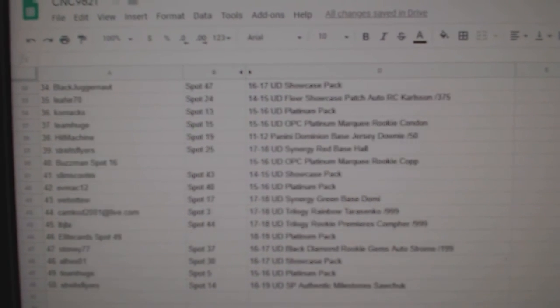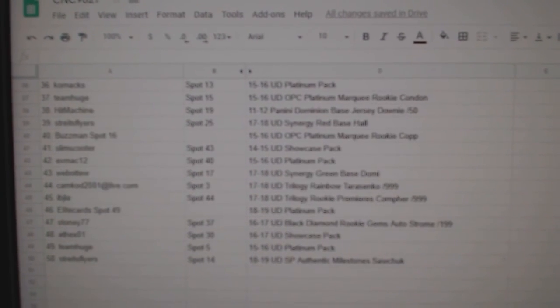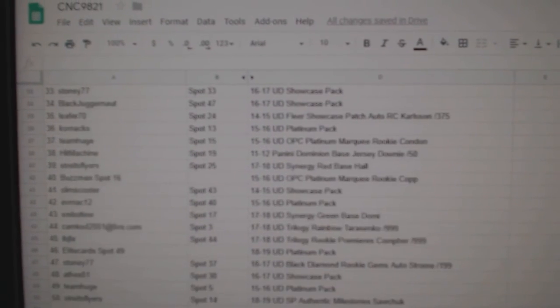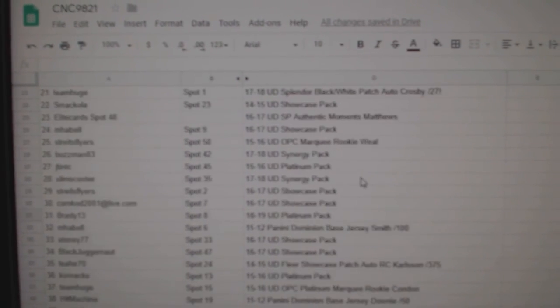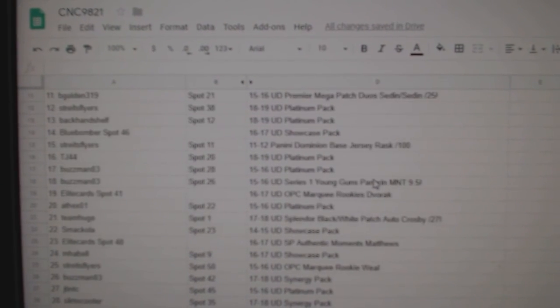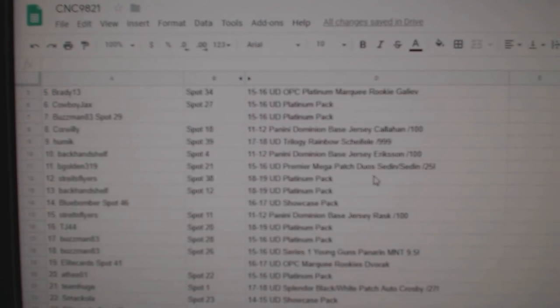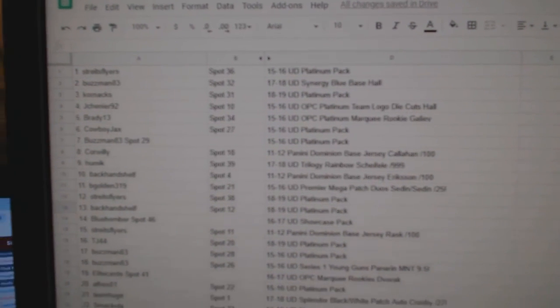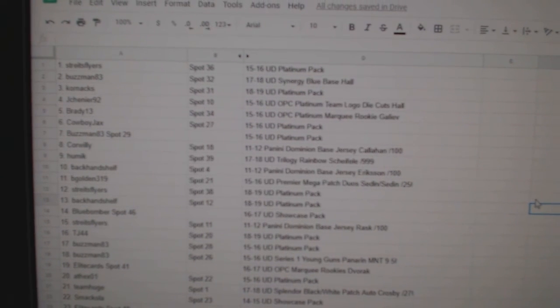Scrolling here just so you guys can see everything. I feel like there is another card that I was supposed to point out. But it's all here, ladies and gentlemen, and it will be posted in the thread for you all. Congrats to all of our winners.